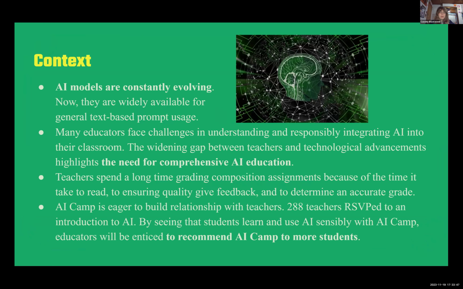A little bit of context: we all know that AI models have recently been evolving and are more widely available for everybody. This means that students are using it, and it means that educators may not be up to date on how to use AI in their classroom to teach students how to use it responsibly.